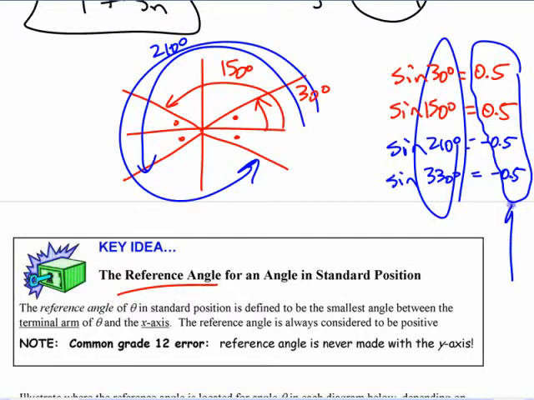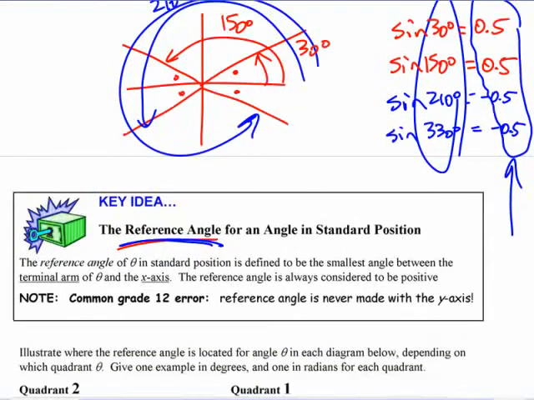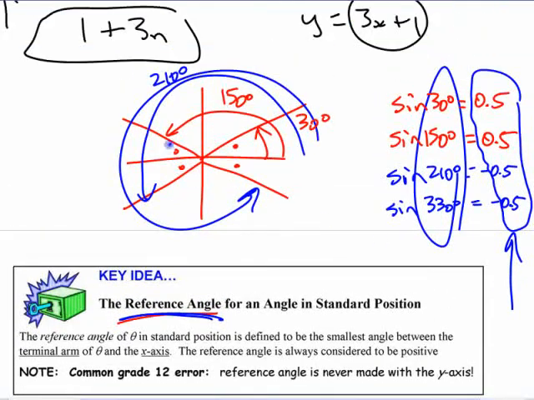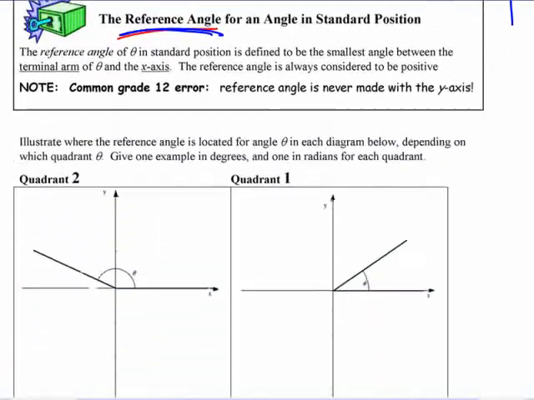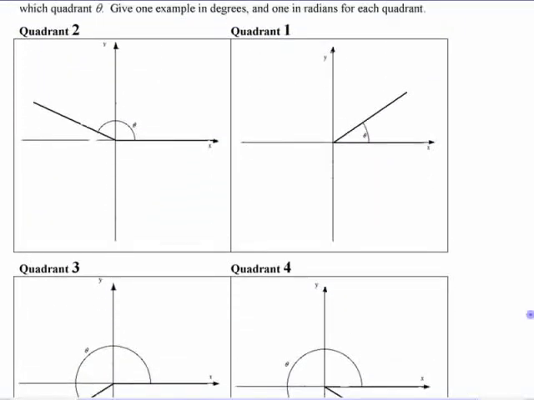So before we get to working with trig ratios, we need to be able to see the connection between all those angles. The reference angle for any angle is the little angle it makes with the x-axis. And the reason is that the reference angle and the angle itself have the same absolute value trig ratio. Okay. This is a picture that hopefully helps you here.